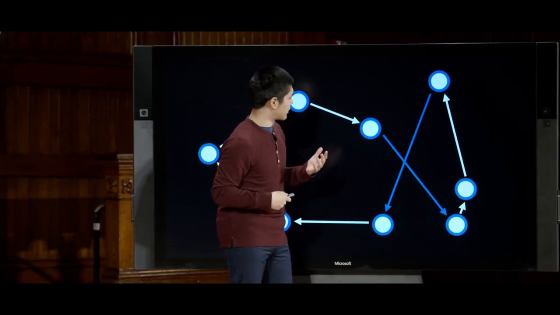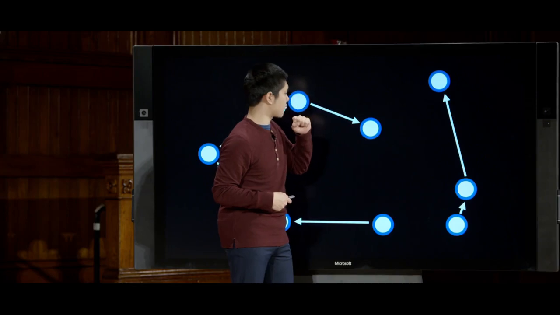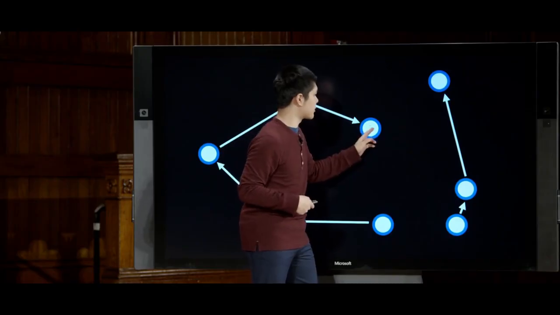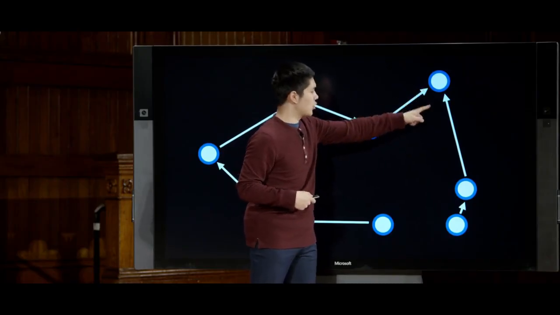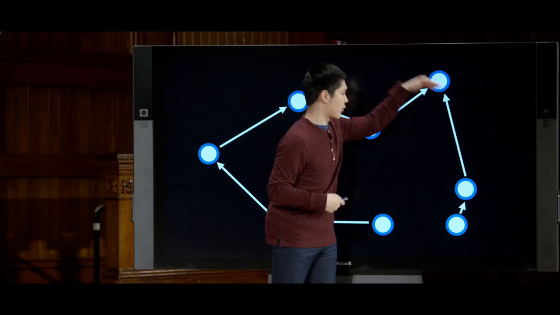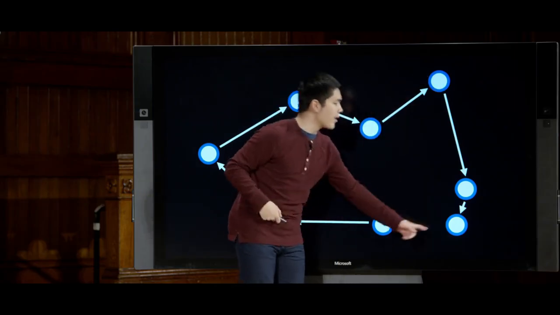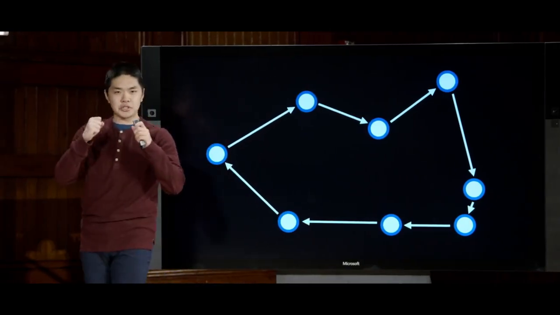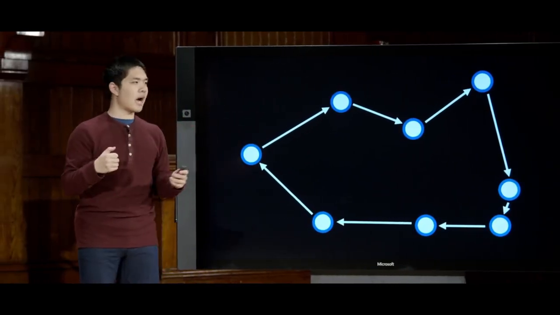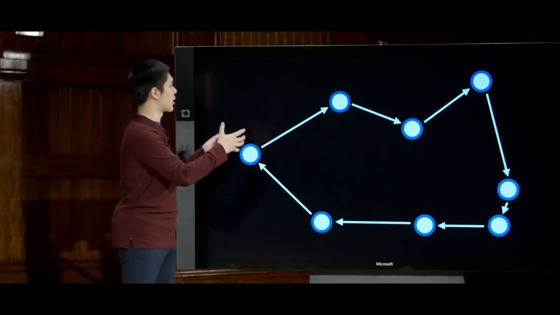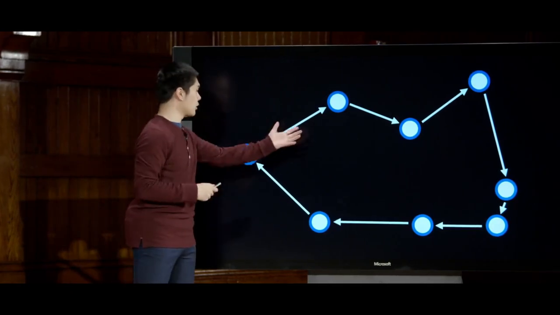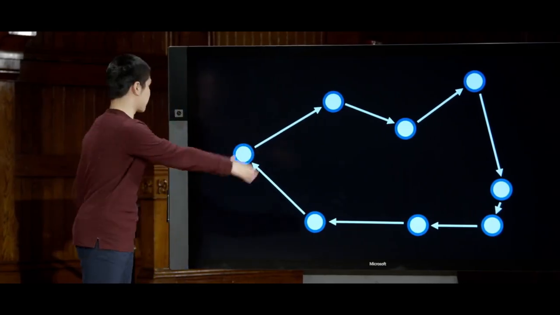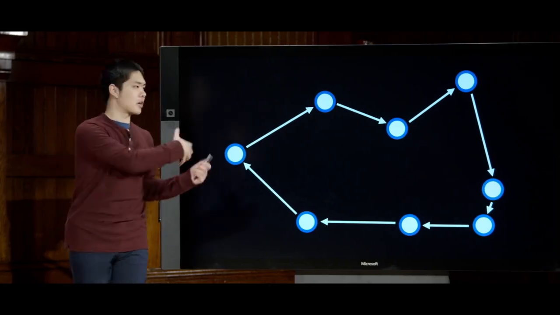And what that process will generally look like is removing both of these edges from the graph, taking this node and connecting it to the node it wasn't connected to, so connecting it up here instead. We'll need to take these arrows that were originally going this way and reverse them, so they go the other way, and then just fill in that last remaining blank. Add an arrow that goes in that direction instead. So by taking two edges and just switching them, I have been able to consider one possible neighbor of this particular configuration, and it looks like this neighbor is actually better. It looks like this probably travels a shorter distance in order to get through all the cities than the current state did.